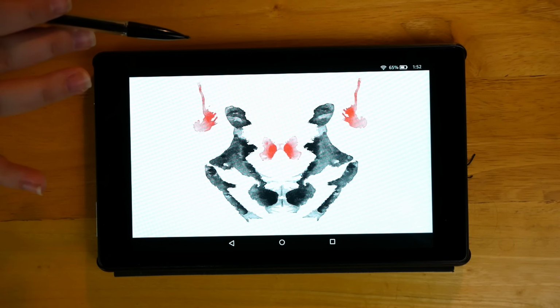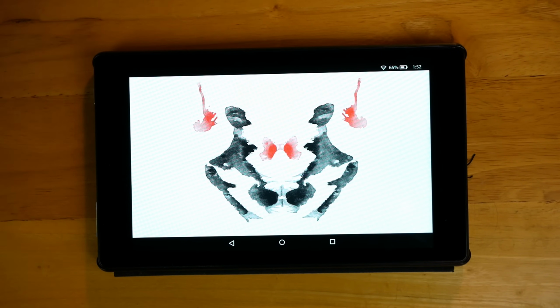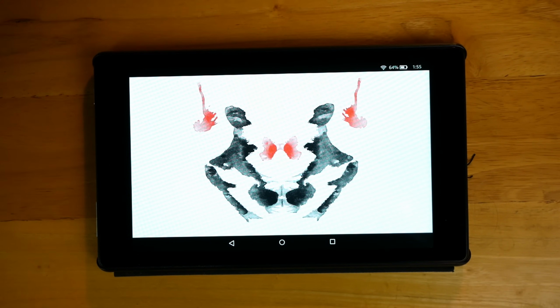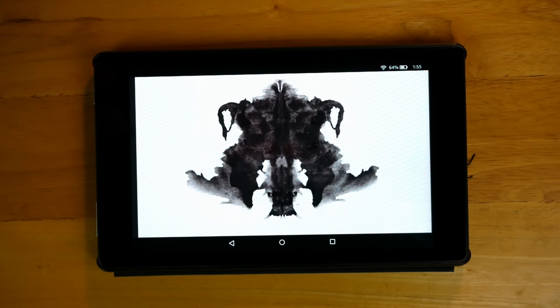Now picture number 3. Can you tell me about this one? Okay, and where do you see that in the picture? Okay. Right. And number 4, what do you see here?